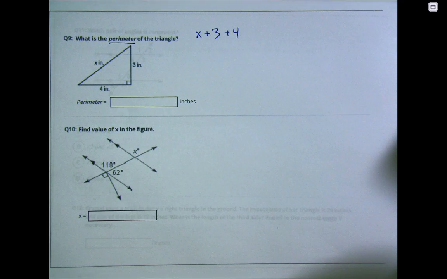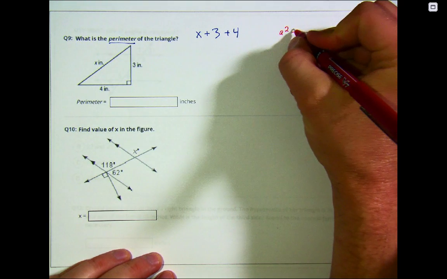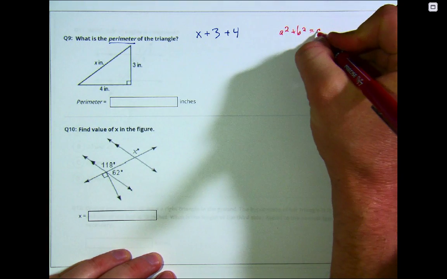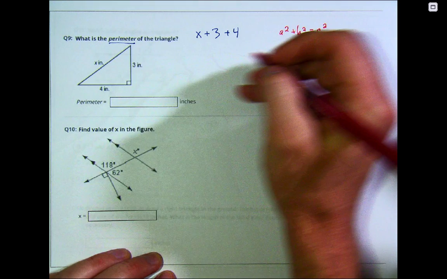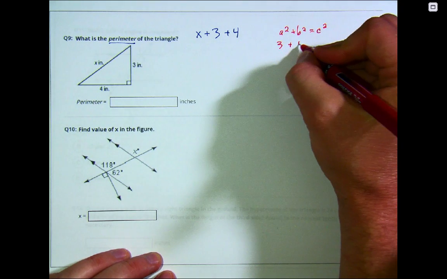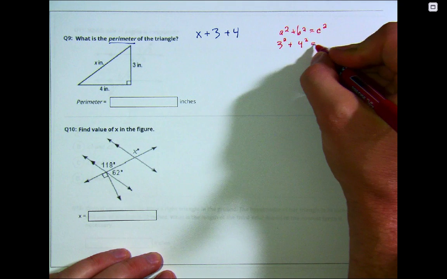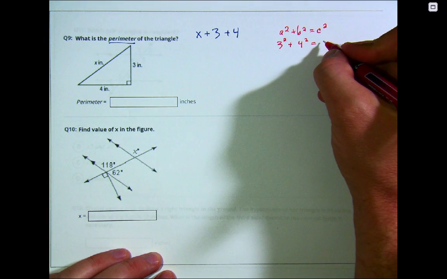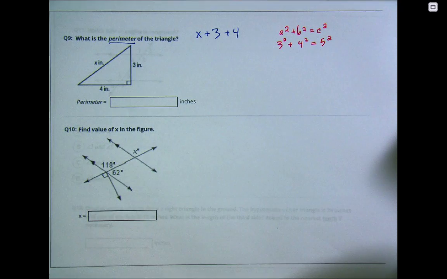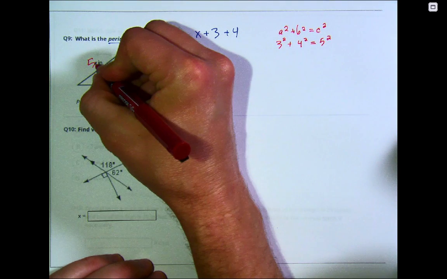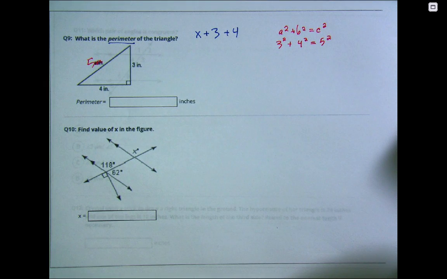So in order to figure out what that number is, I'm going to do a squared plus b squared equals c squared. Although, I think you might notice that when the two legs are 3 and 4, we've heard of this. It's a 3, 4, what? 5 right triangle, right? Isn't this 5? Remember Pythagoras and his good old 3, 4, 5 right triangle from the Egyptian rope and all that kind of good stuff. So maybe you didn't know that.